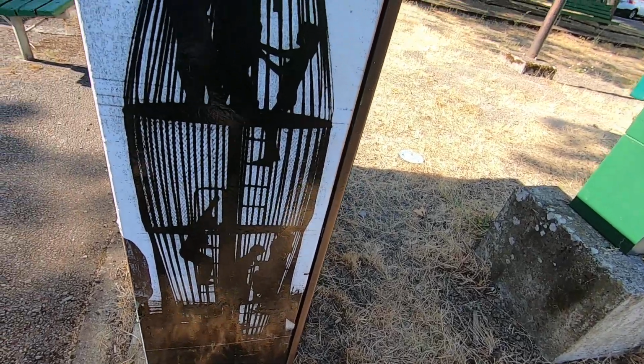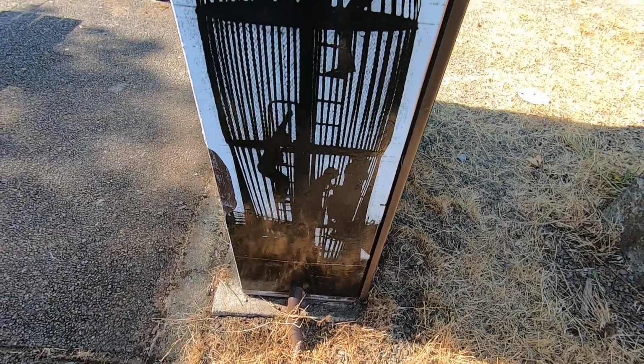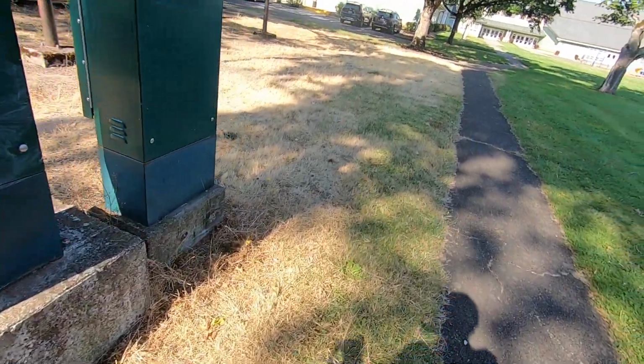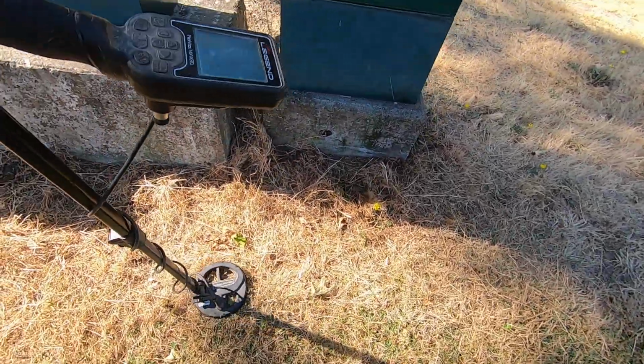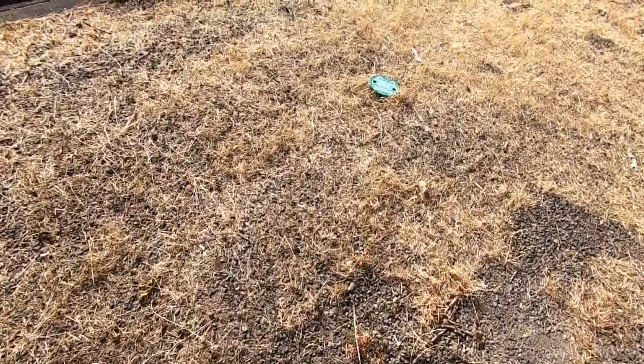There's another picture of the kids in this tot lot. This was taken down before my time, right? This tot lot structure here. It was right in this area here. I found a half dollar right here not too long ago when I was using the 1.80 version. This gravel right in here is really hot.